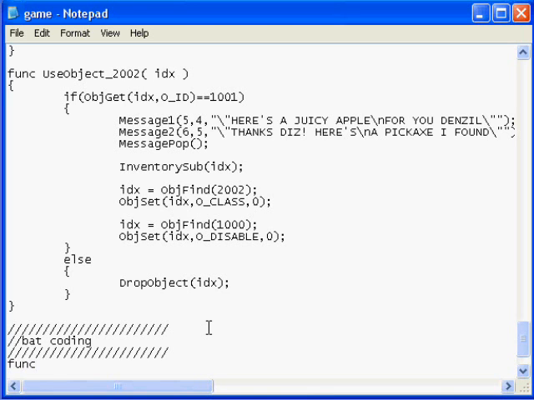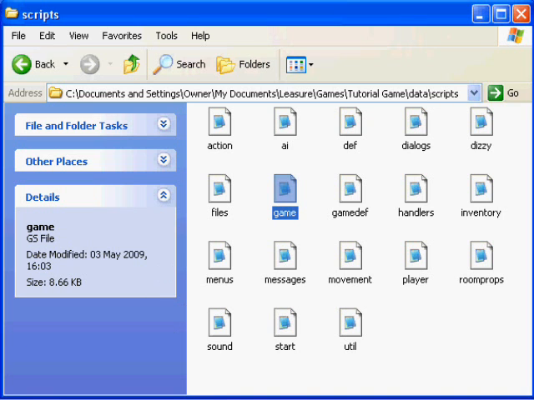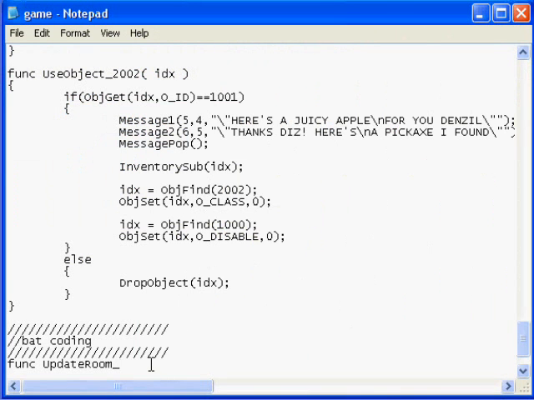Now this function needs to be an update room function, and we need the room number to be 00 as shown down there, and 10. So we'll go 00.